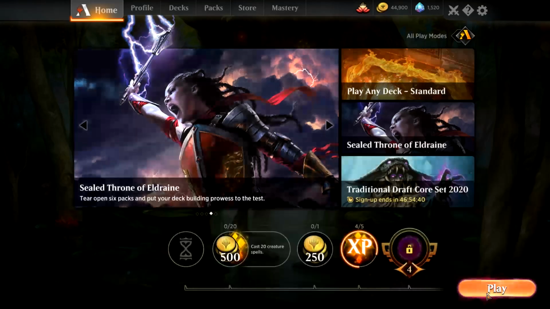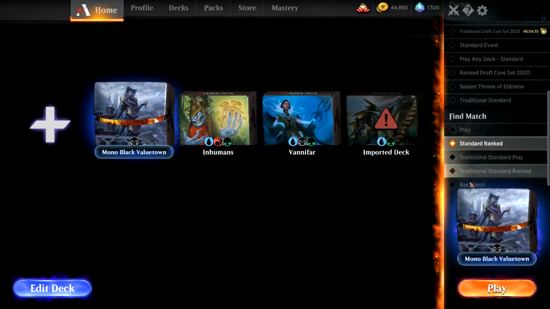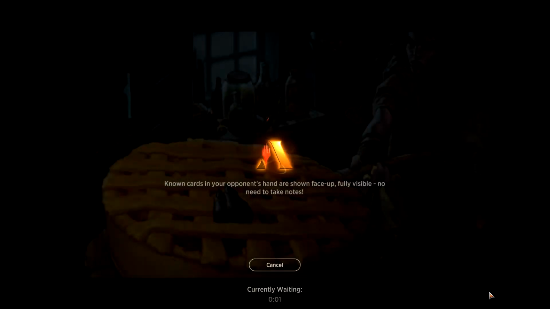We all love Mono Black. Shall I play ranked? Let's actually play normal play. There we go. The season's rank is about to end, so I don't even want to bother playing in there. Let's have some fun games. Maybe run into some brews.